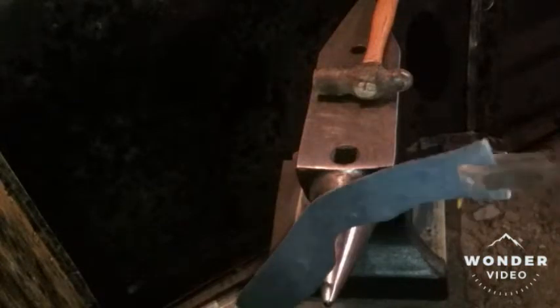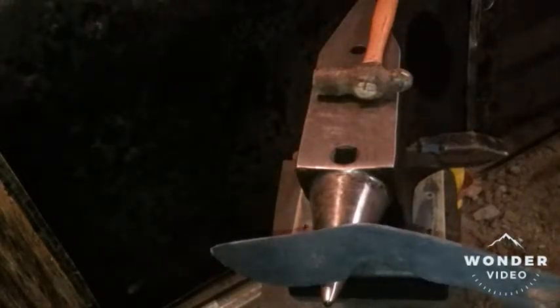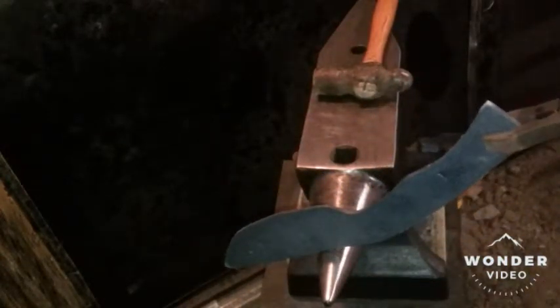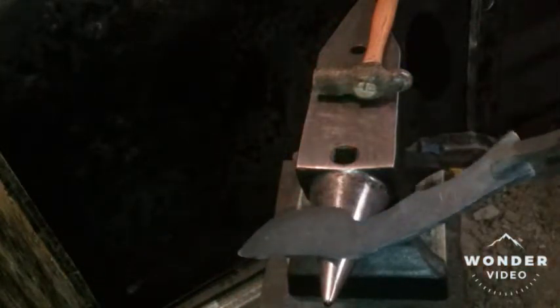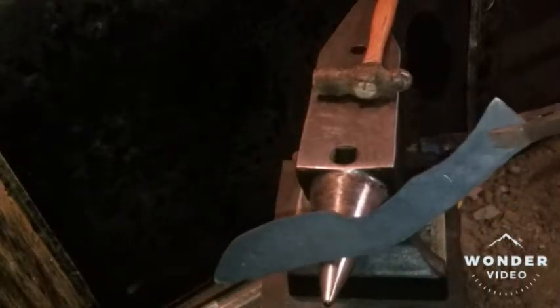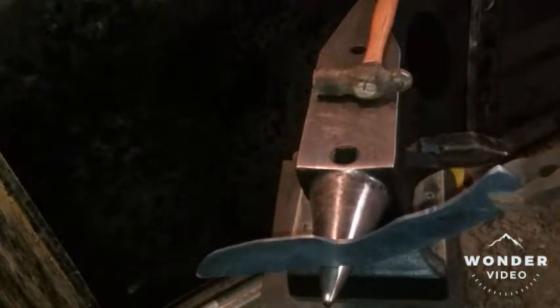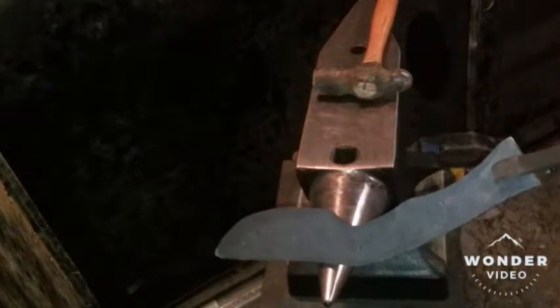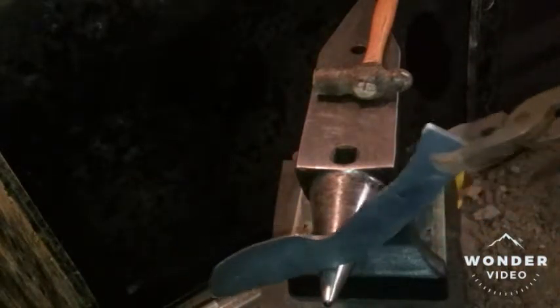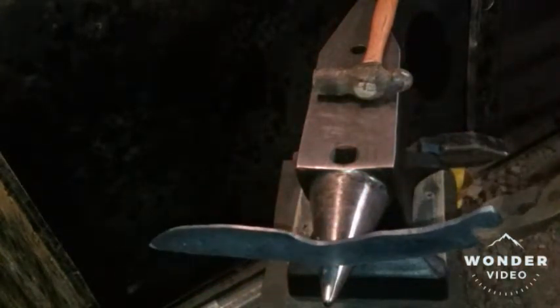So I'm just going to do this one more time and let it cool down here another minute. As you can see, it's already pretty much gray — it's probably around a thousand degrees, but you can see the heat rolling off of it. I'll just do this a little bit, let it cool down a few minutes, and pop it back in the forge. I do the handle and the blade part — that way both get to cool equally, normalize. This removes stress, stress fractures, stress risers that might be inside the steel from the forging.